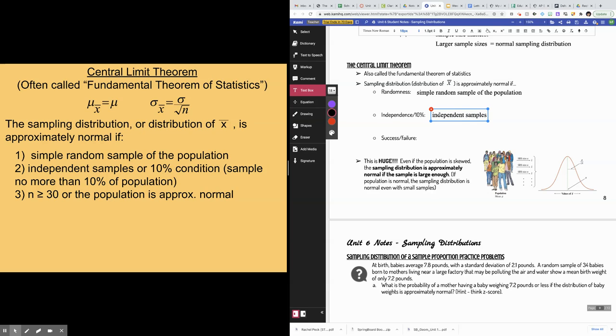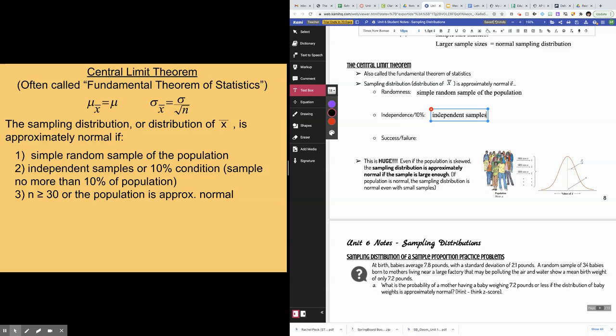Okay, so that would be like if you rolled a dice, right, lots of times. Say you rolled 2 dice and found the average number on the dice that you roll, right? If you do that over and over and over again, each of those samples is independent of one another, right?